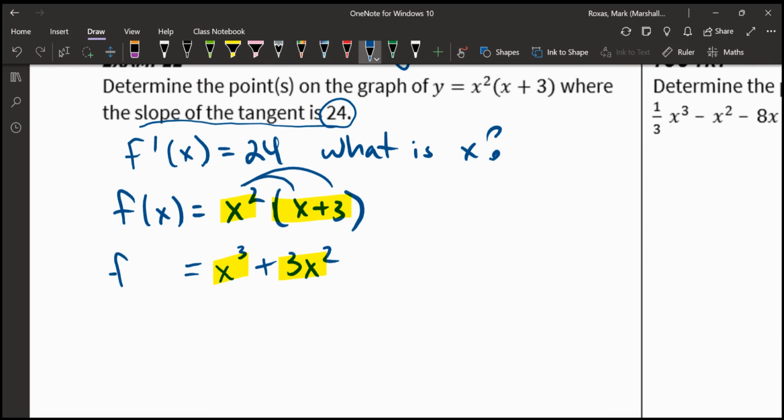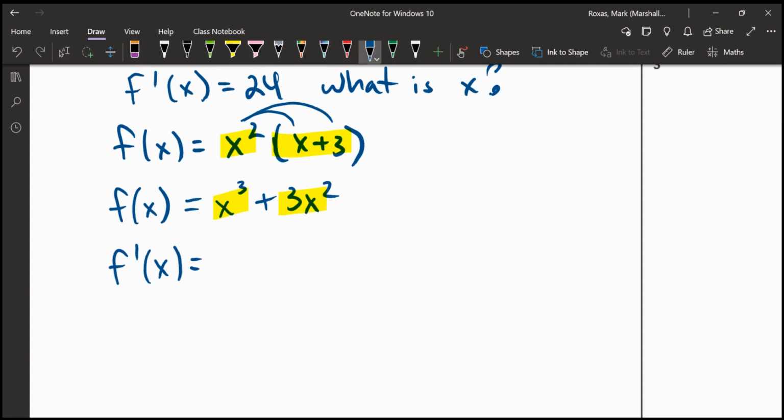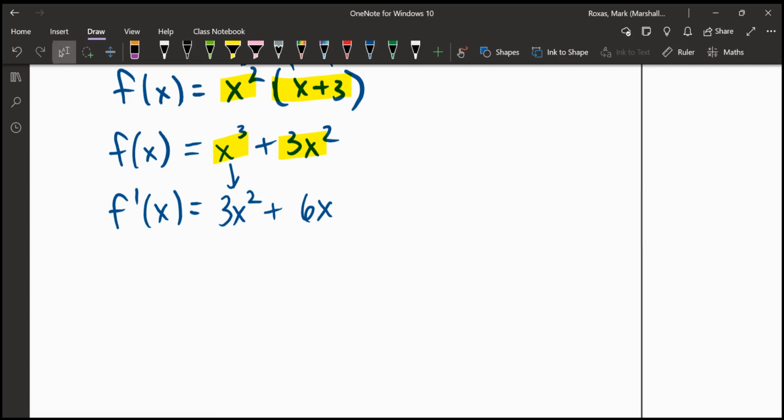So this is f of x. The derivative f prime x is going to be the derivative of x cubed using the power rule. Just bring the exponent to the front, 3 times x, reduce the exponent by 1, so 3x squared. So that's this one. Derivative of 3x squared, right? Bring the 2 to the front. 2 times 3 is 6. Write down the x, reduce the exponent by 1, so 2 becomes a 1. Or you could just say 6x. So there's my derivative.